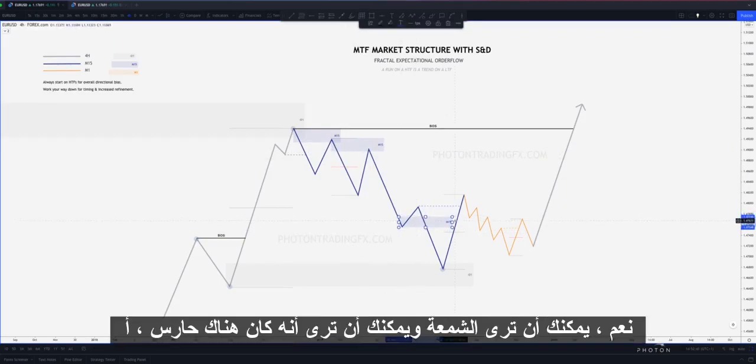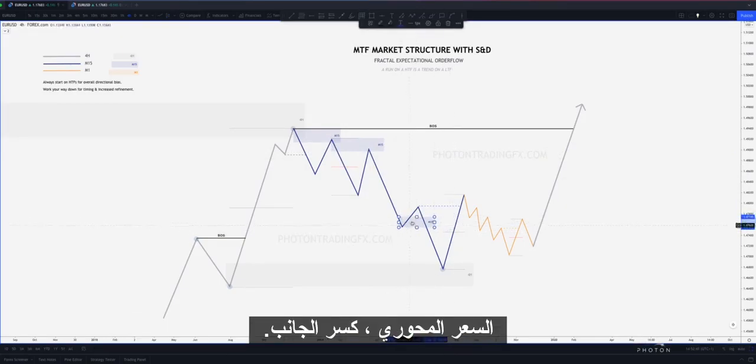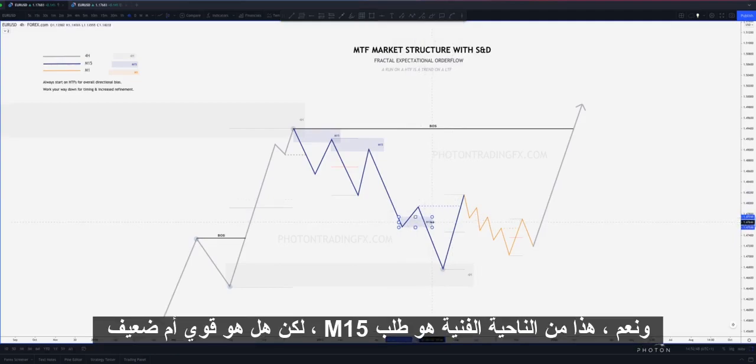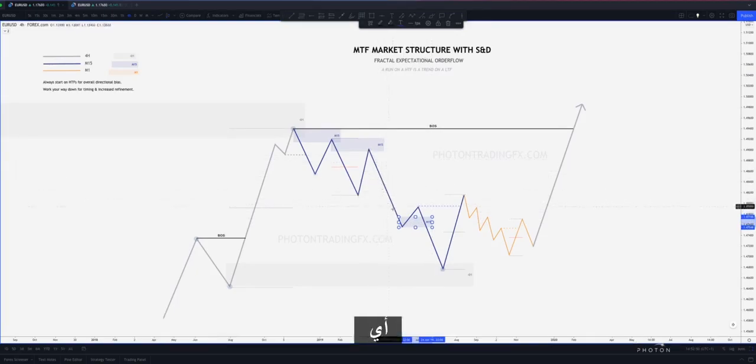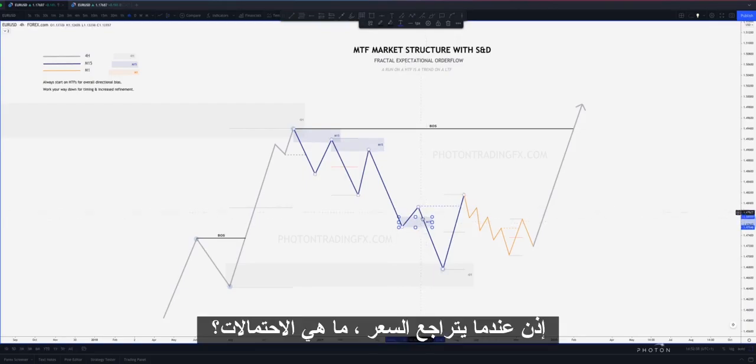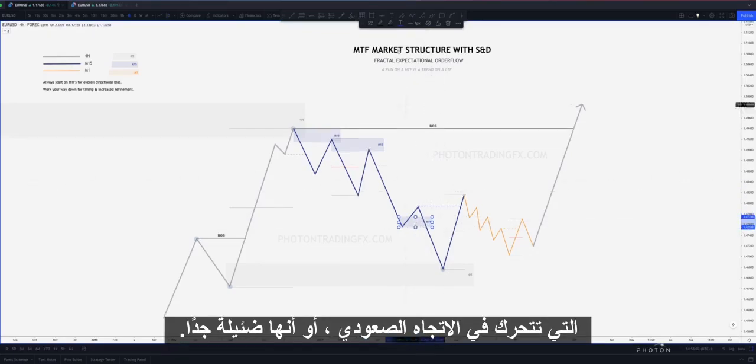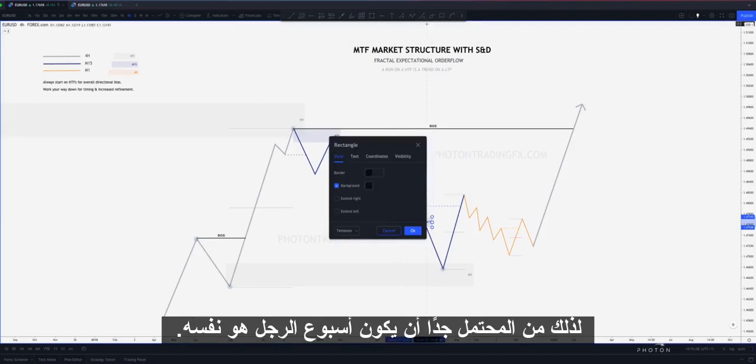now you have to ask yourself, yes, you can see the candle and you can see there was a range or a pivot and price broke up to the upside. And yes, that is technically M15 demand, but is it strong or weak demand? Well, on this example here, it didn't cause any break of structure, not even a minor break of structure. It didn't do anything, right? So when price comes back down, what are the probabilities, what are the odds that there is enough demand within here to continue that move to the upside? Well, it's pretty slim, so it's pretty likely to be a weak demand zone.